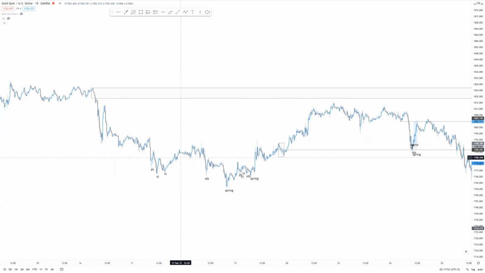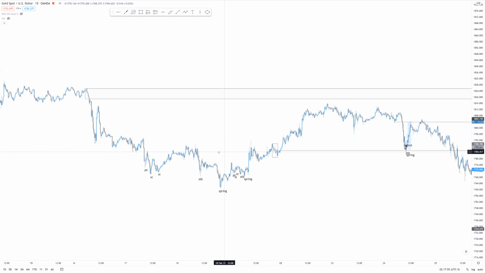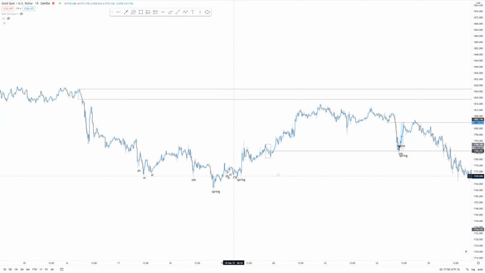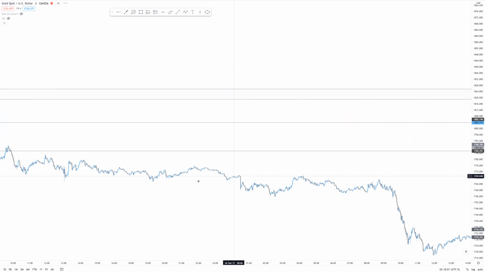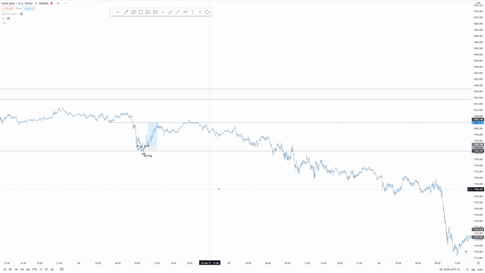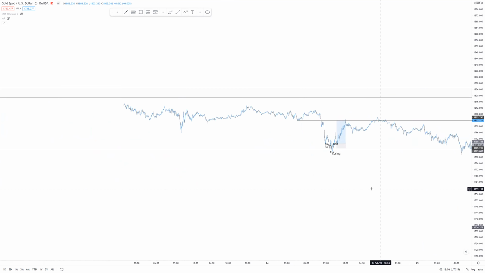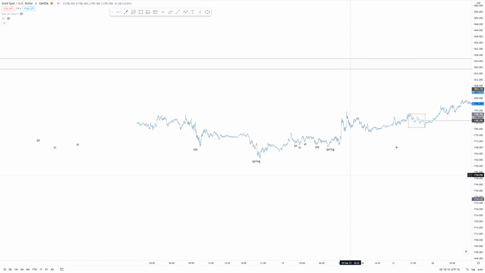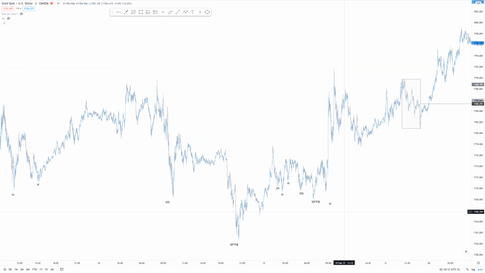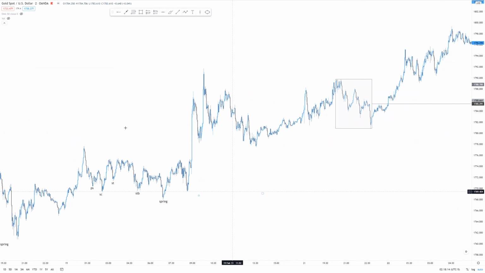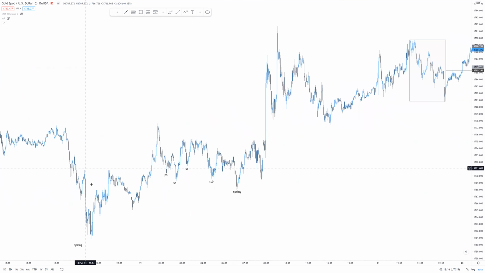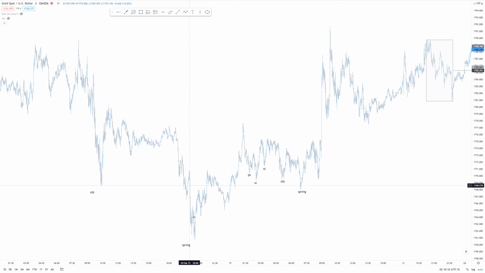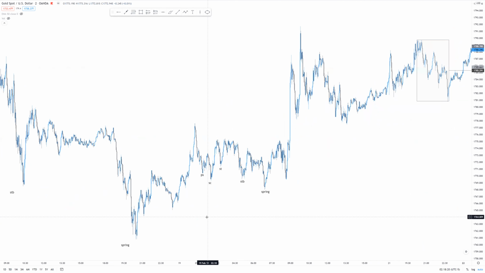So after we had this, now I was looking for a test of this spring. And the test of this spring is obviously going to happen on the lower time frames, right? So if I go to the lower time frames, I need to go back much farther. What did we do when we came back to this spring? So here's our spring. Really, you could say it's this movement here. And when we get back to it, what do we do?